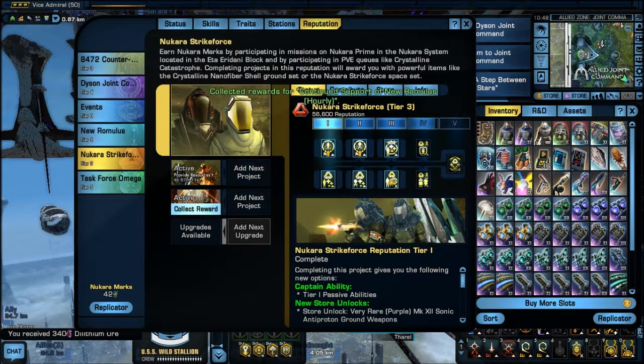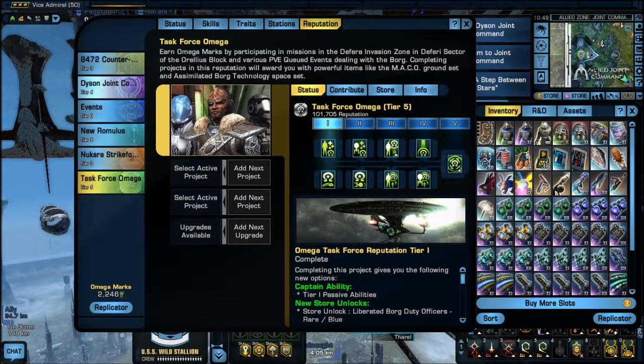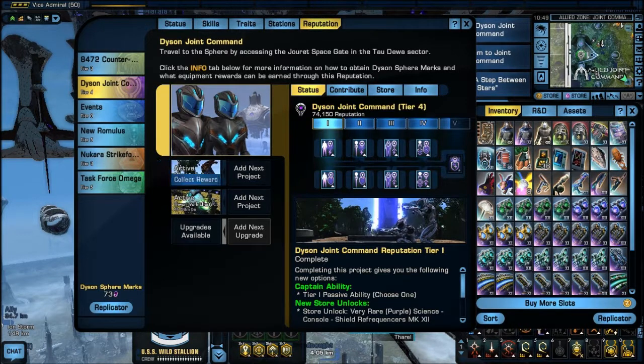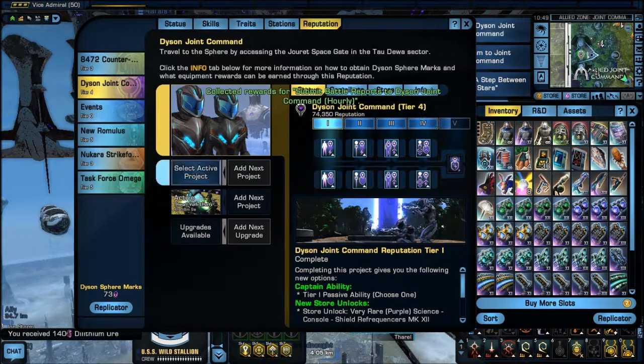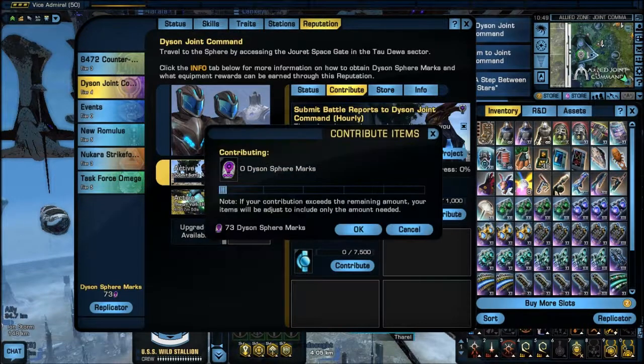Whilst in the midst of doing the summer events, I've been rattling through special task force missions, collecting the various special goodies, and maxing out the new Romulus and Task Force Omega reputation fields. The Dyson one's going really well. As you can see, I'm doing quite surprisingly well with that. Just let's see. Yep, just to check that it's actually going to give me credit towards my reputation.